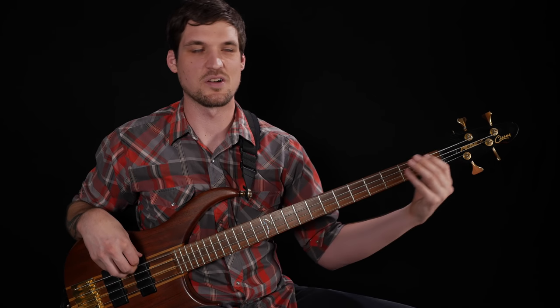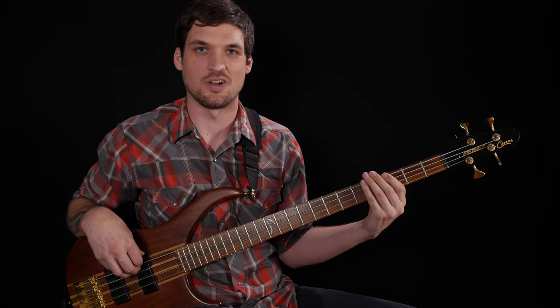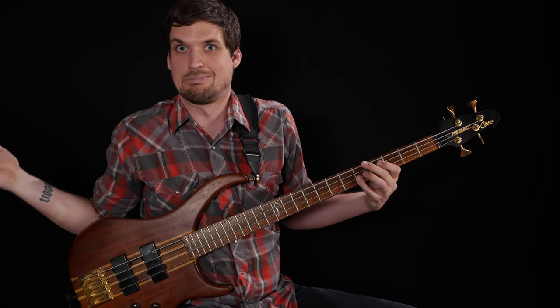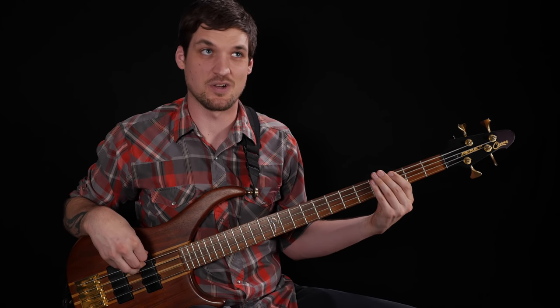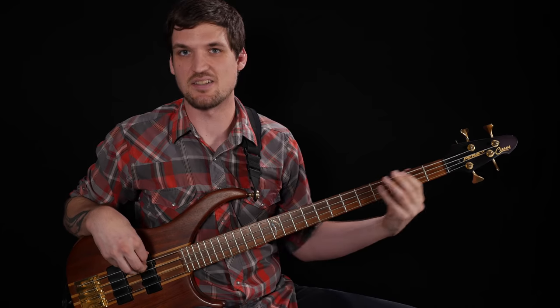So there's three bars of bass line, here's the third bar, and then for bar four, we'll call that a problem fill, because I got a whole half note where I'm just chilling at the end. I'll do it again. So it's like, ooh, a bass fill's happening, but then it stops happening. So here's some more notes at the end. So now it's flowing back into the bass line.